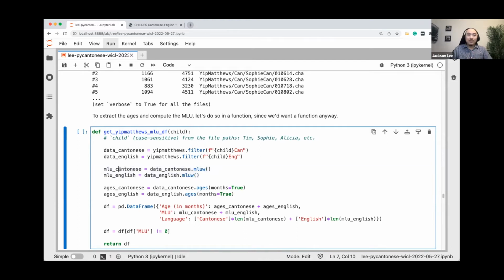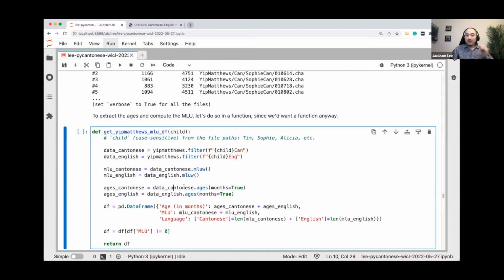So this is going to be a list of numbers for the MLU for Cantonese for a given child, just a list of float numbers. And we're going to use them to make plots. And then finally, before we can make plots, we need to extract the ages for each of the CHAT files that we have. And we need to do that separately for Cantonese and English.